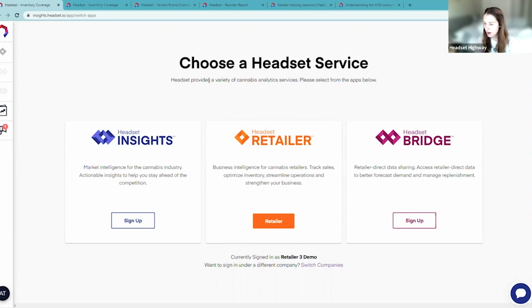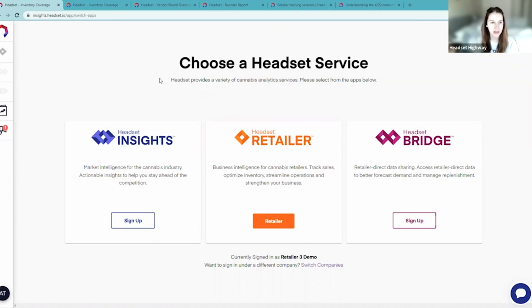So we'll talk about really how you can use our Retailer Pulse platform to achieve that Goldilocks standard that we all aspire to. For example, ordering not too little, but not too much, just the right amount. So we're really aiming to do that with different modules within our retailer platform.